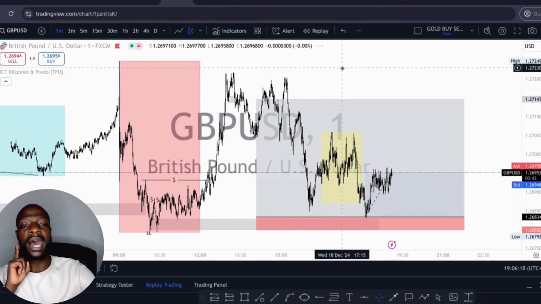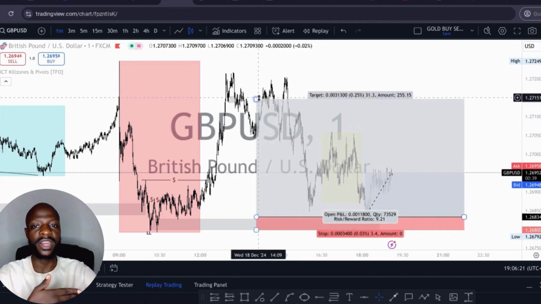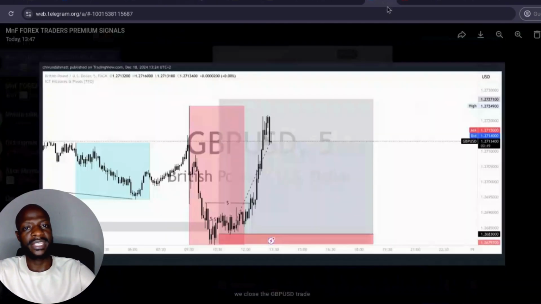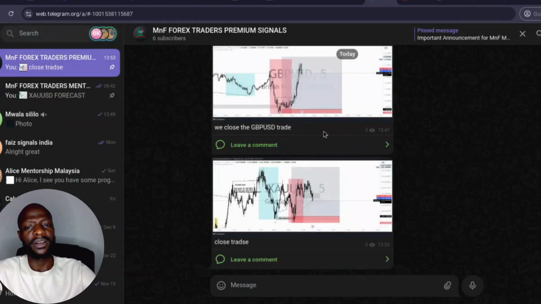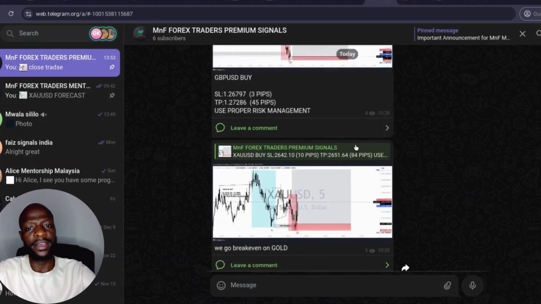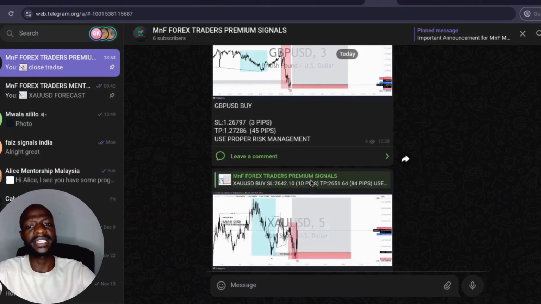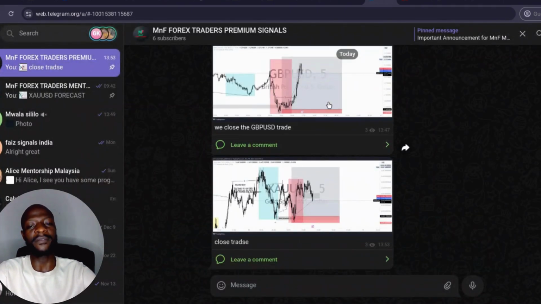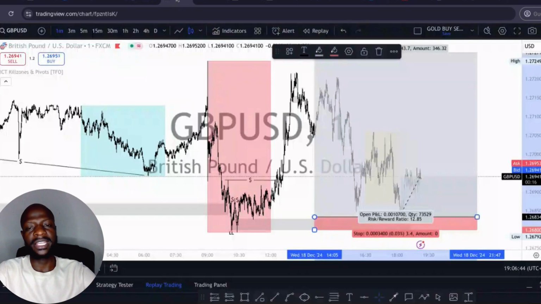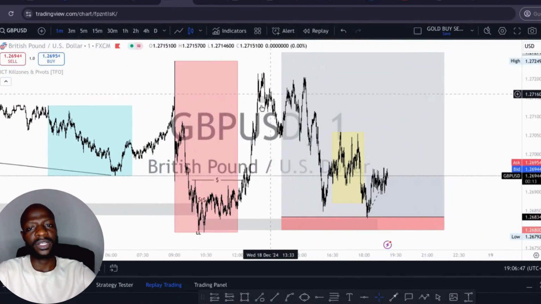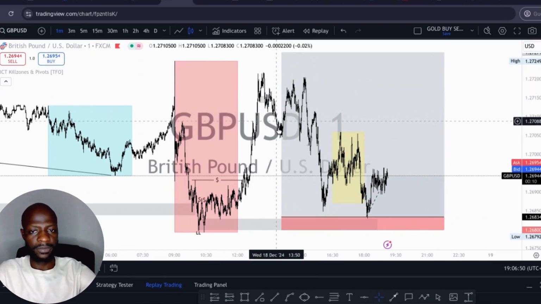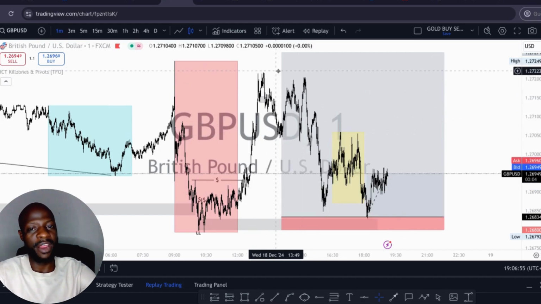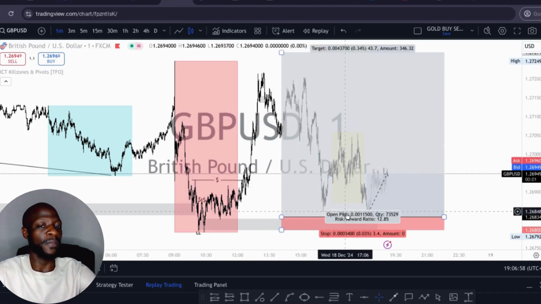Otherwise, I'm really happy in terms of how I was able to manage this trade and how I communicated everything in our mentorship, in our signals community right here. You can see that from the entry of the trade, to management of the trade, break-even, and exiting of the trade, it was just amazing. And just after we exited the trade, guess what? The market dropped further to the downside and then tried to push up, failed to make another high right there. And guess what? The market now melted all the way to the downside.